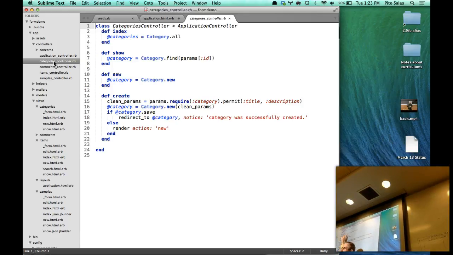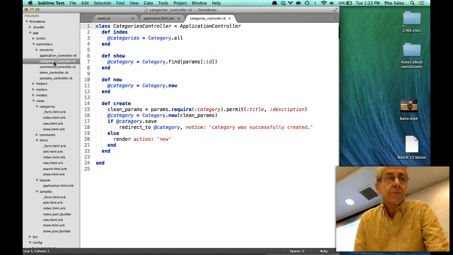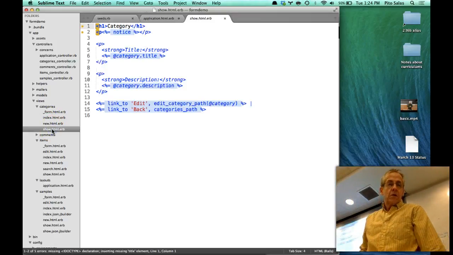So, I'm going to answer it myself. What is the point of this? Unless somebody can take a stab. George? Whatever is created and assigned as object attributes in the controller can be used by the corresponding view. Let's assume that the view is just connected to this controller. Which view is connected to this controller? Show. Because then the show has the HTML that you have in the category folder. Right, and it will use the category.